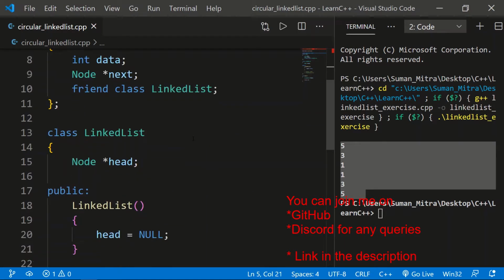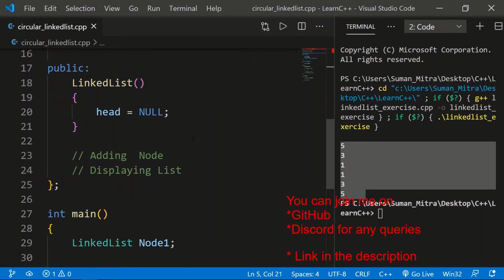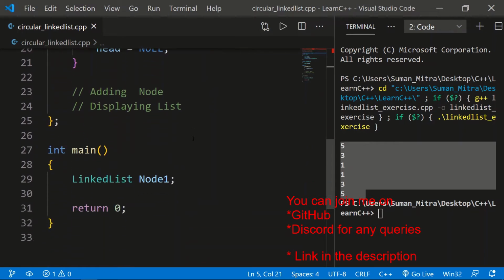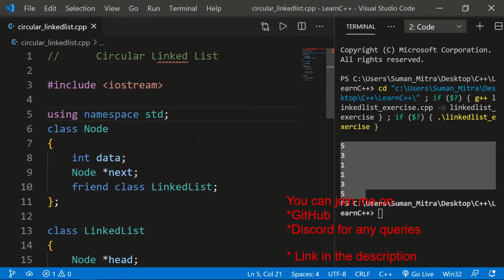If you have watched the previous video, all this code may seem familiar because it's the same code that I just copy pasted from the previous clips. So if you are new, please watch the previous videos of single and double linked list clearly, because the main concept of circular linked list is directly linked with single and double linked list.